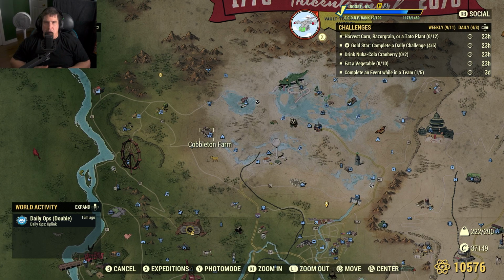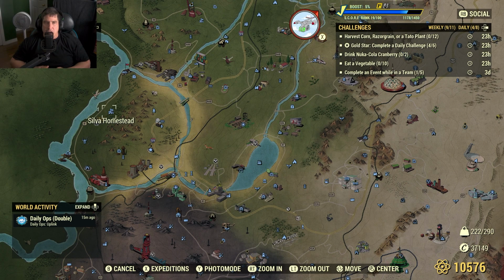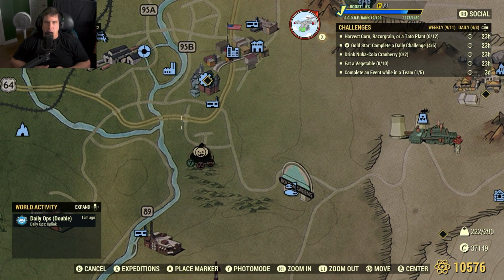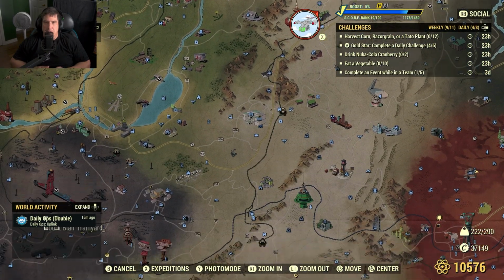Of course, we have the Cobbleton Farm. All kinds of corn here at Silva Homestead. Razorgrain here at Billings Homestead. Right around the corner from Big Al's Tattoo Powder, right about here, there's a little red barn there under the overpass. There's a little patch of corn and Razorgrain right there. All kind of scattered about, so to speak.